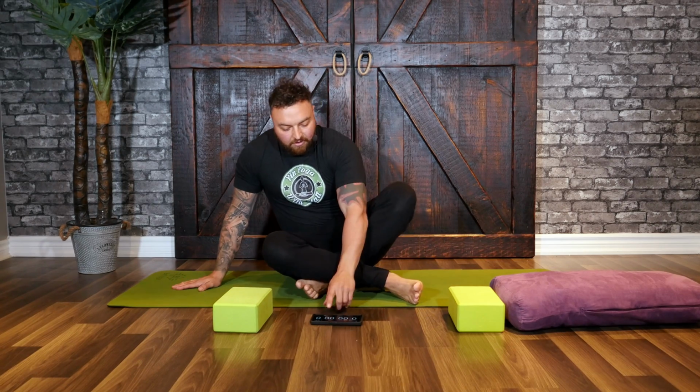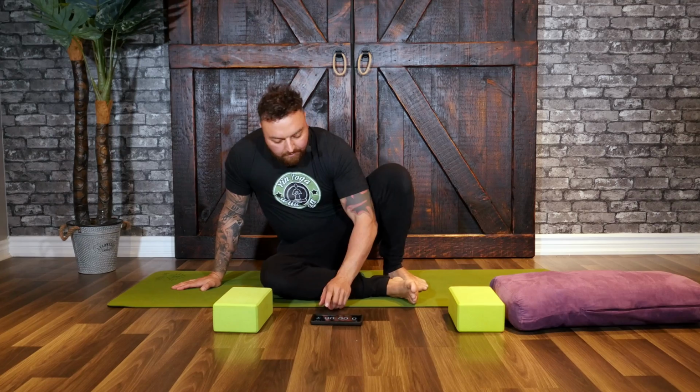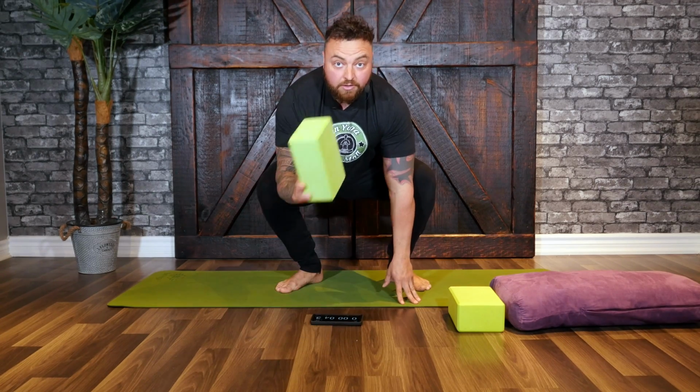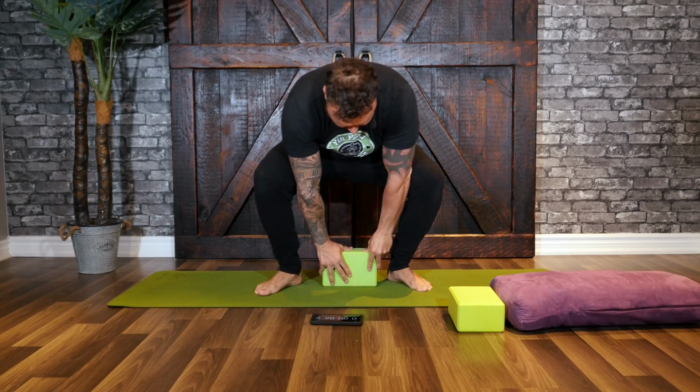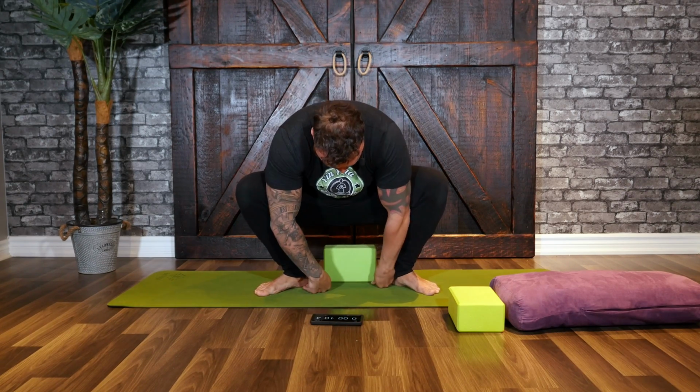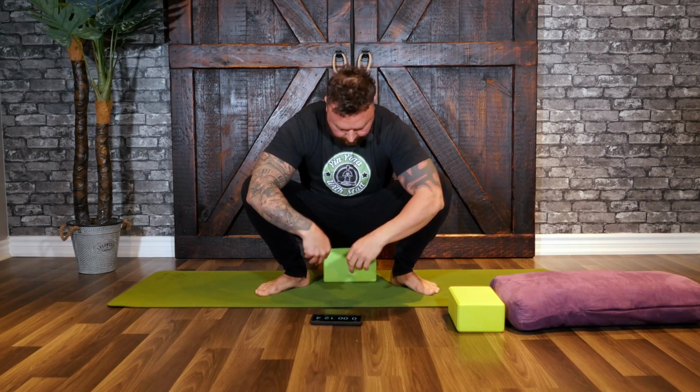So we're going to be starting by going up into a squat position. This is where you can use the block. You can place it on a lower setting, a higher setting, or whatever works for you. So we're just going to be squatting down. You can sit on the block if you find it more comfortable.